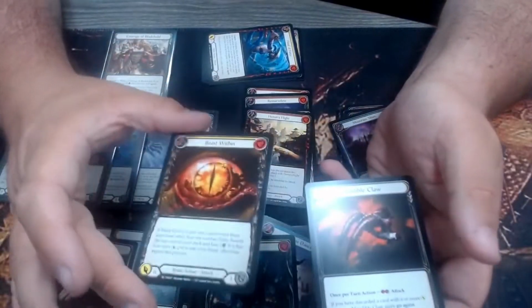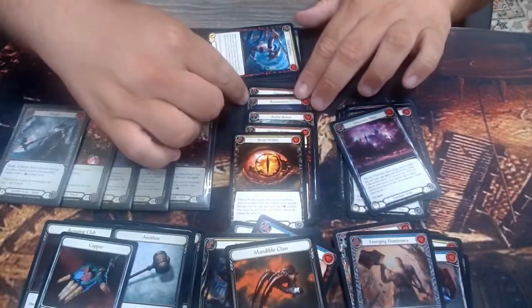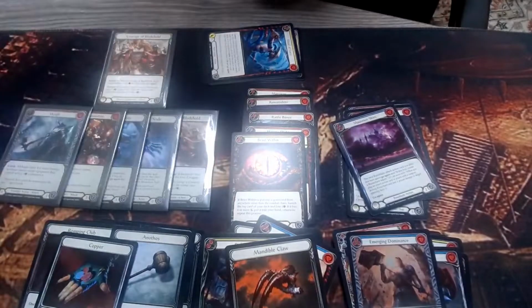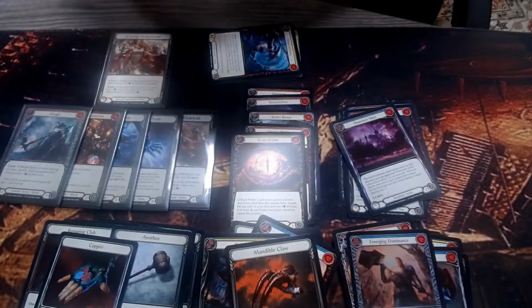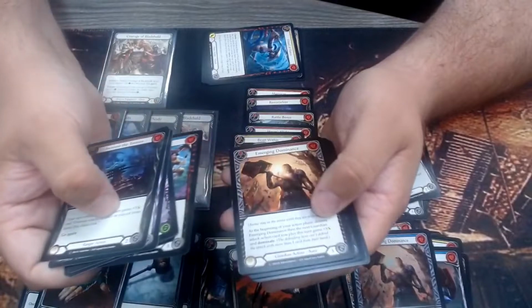Finally got that Beast Within that we've been talking about, and a Mandible Claw, and that's 1, 2, 3, 4, 5, 6 Majestics once again. So last box we got 6 Majestics and 2 foil Majestics, and that has held out to this box, which is insane.